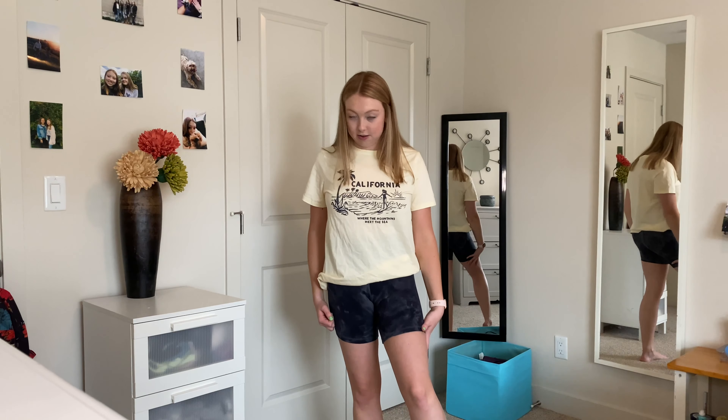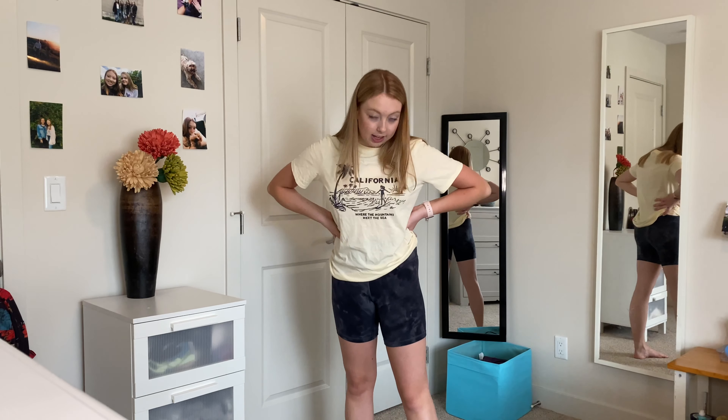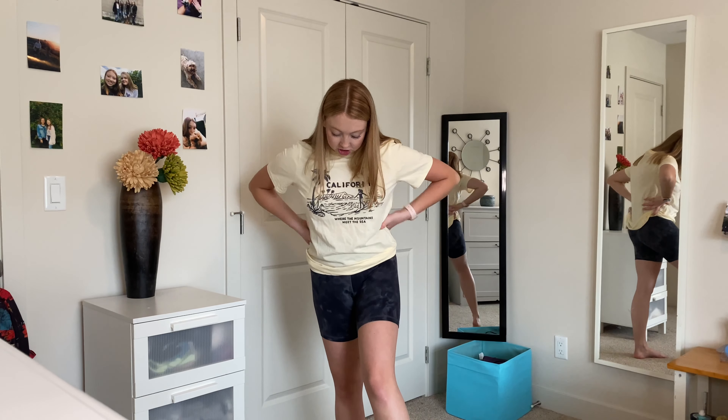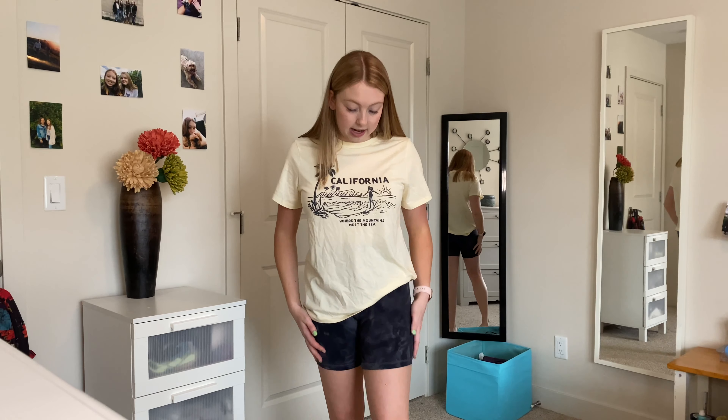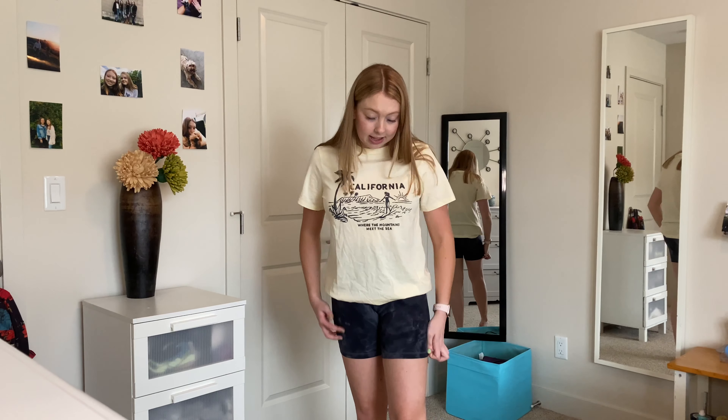Here's the next outfit I recently bought. First are these Lululemon biker shorts in a tie-dye color — I love these so much. These are the five-inch biker shorts. I kind of wish I got the seven-inch just because I want them a little longer, but they're really nice to work out in and also just wear every day because they are so comfy. To go with these shorts I also recently bought this oversized yellow tee from H&M — it looks super cute with these biker shorts, and even cute just tucked into a belt. I feel like biker shorts and an oversized t-shirt just look so well together — really trendy and put together at the same time. I also really want to go to Aritzia and buy a pair of their biker shorts, maybe in forest green — I think it'll look so cute even with this top.